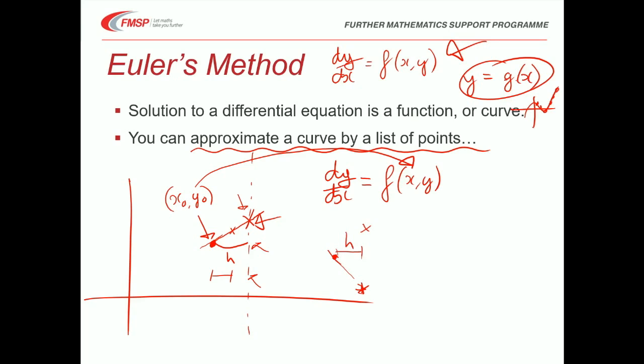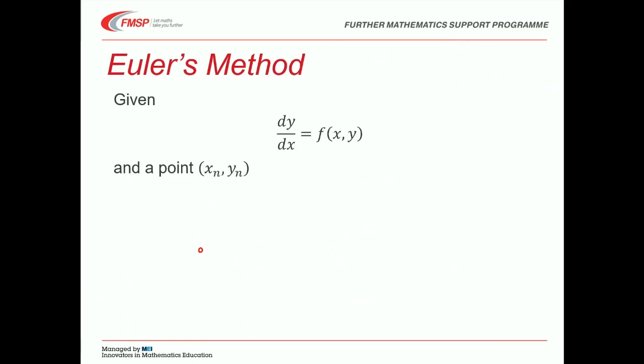And the big idea is the smaller the step size, the more likely you are to be accurate. But obviously you'll get fewer points for a certain distance. If you need to get all the way over here, doing it in 1,000 steps might be practical, but doing it in 10 might be fine. So you need to have your step size big enough to get where you need to get to, but small enough to be accurate. Let's put this into a little bit more technical language.